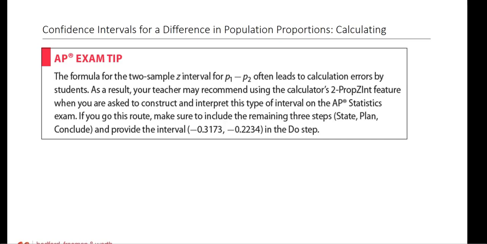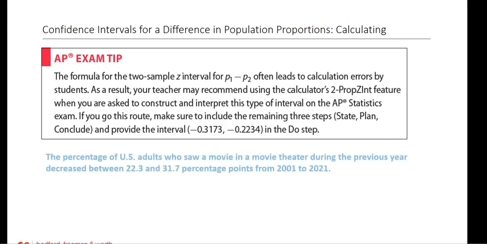So this is nice, especially if you haven't done 2-prop Z interval in a while. You go, okay, let me just do this do step on the calculator, get the interval, and move on. But while you're learning, definitely plug in all the numbers. It's going to help you in the multiple choice section. It's going to help you understand what we're doing, help you understand the Z-scores, the differences, and so forth.